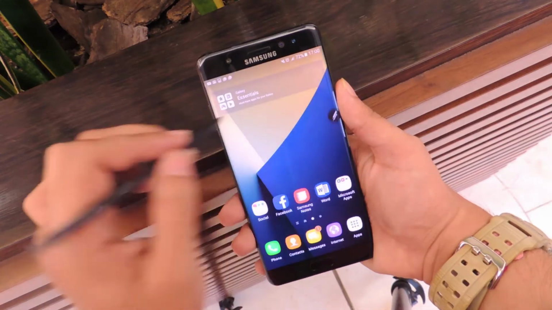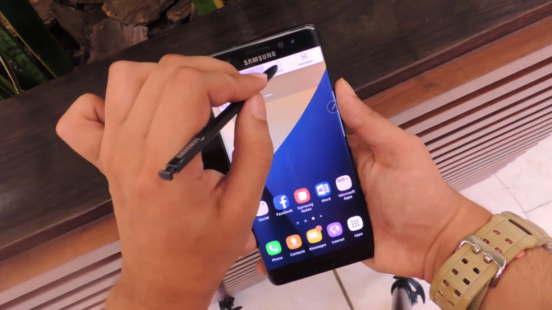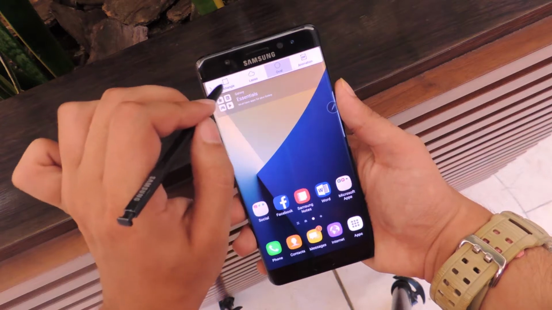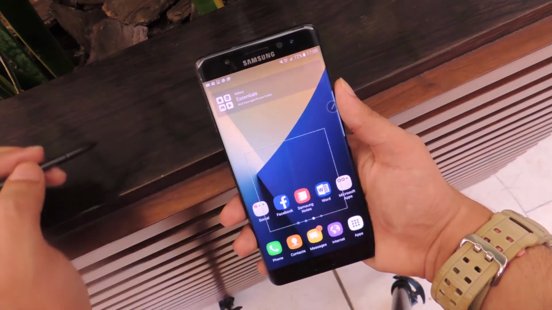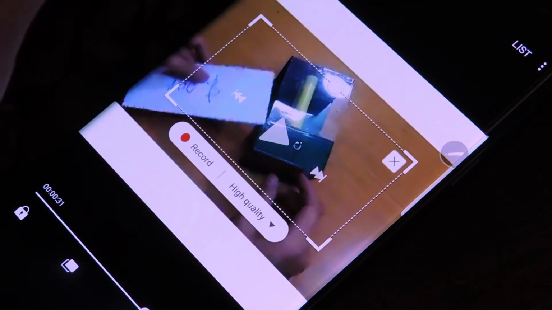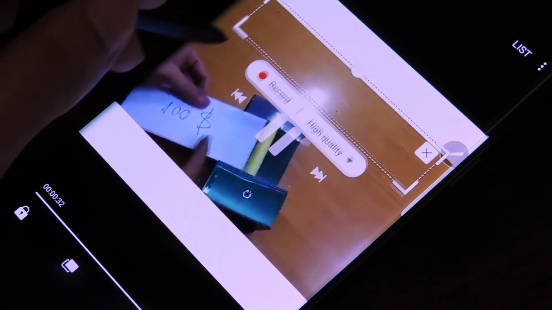Of all the features, I've used Smart Select the most. It allows you to capture portions of your screen very easily, and granted that it was present on the Note 5, the feature on the Note 7 allows you to capture GIFs of videos, whether they're videos running natively on the device or running in third-party applications. You're able to set the resolution of your recording and capture up to 15 to 20 seconds of video, which can then be shared with practically anyone.